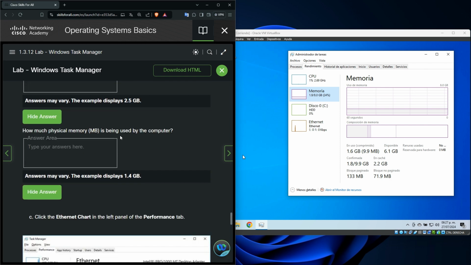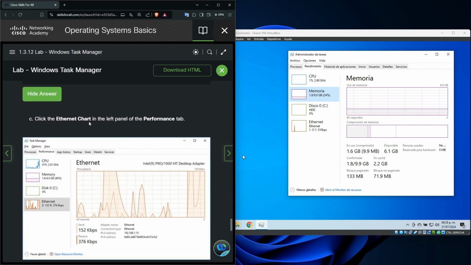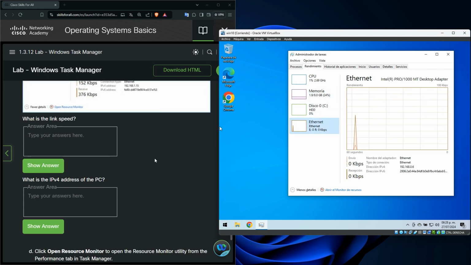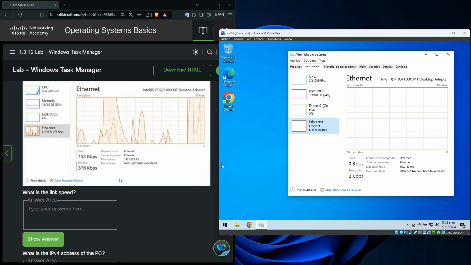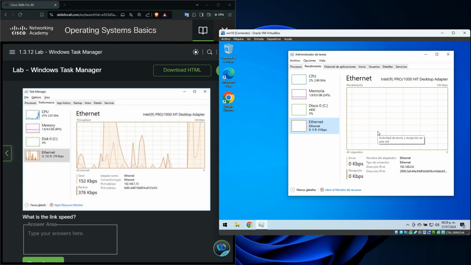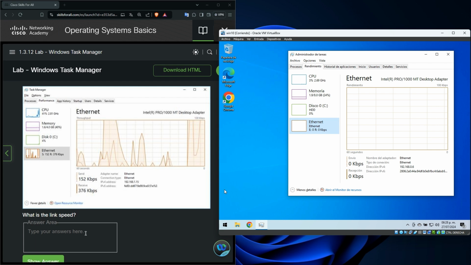Click the Ethernet card on the left panel of the Performance tab. What is the link speed? 100 kilobytes per second.